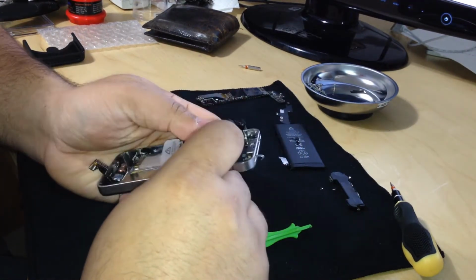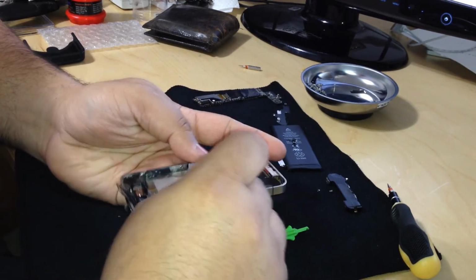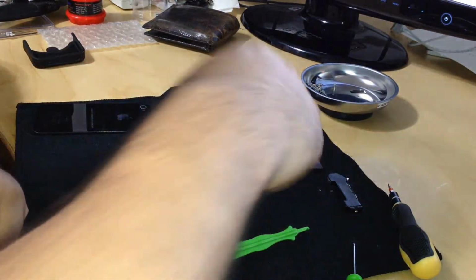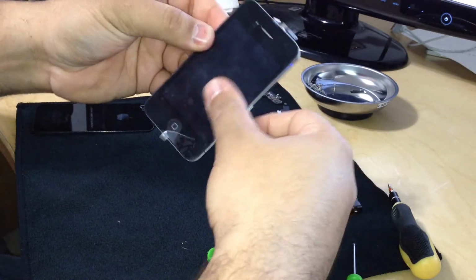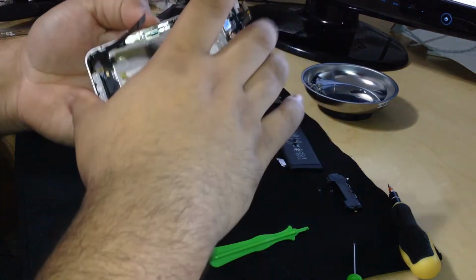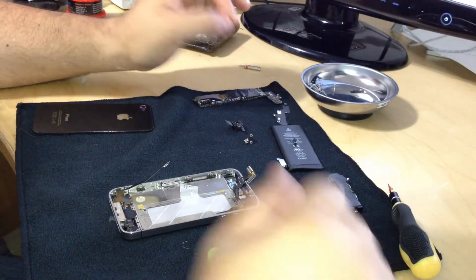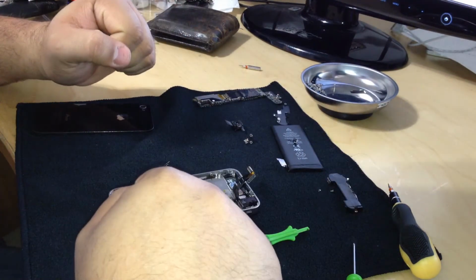Nice and tight, nice and snug in there. There we go. Alright. So the screen is in place, and it might look a little bit dirty because it has the plastic screen on it, which I will not be taking off until I get a screen protector for my client. Nobody wants a brand new screen and it to be scratched on the first day.